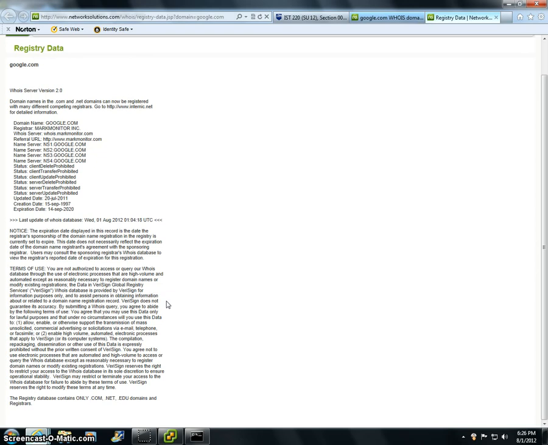Question C is, Network Solutions is not the registrar from whom Google purchased the domain name. Who is the registrar? If you go up here to the very top again, it shows you the domain name is Google, and here's the original registrar. It was Mark Monitor Inc. So that's the answer for C. The final question then, D, asks, what is a DNS registry? A domain name registry is a database of all domain names registered in a top-level domain. Obviously, you just have to Google what is a DNS registry, and that will show you how to do that.